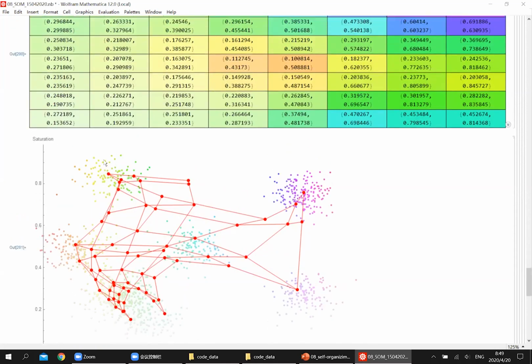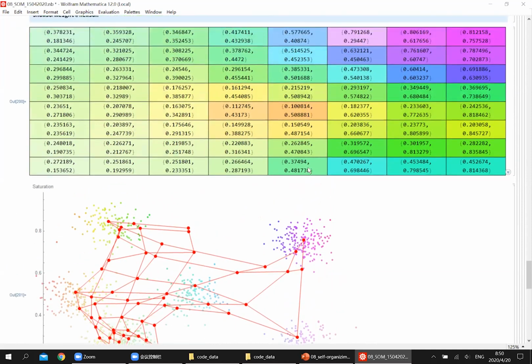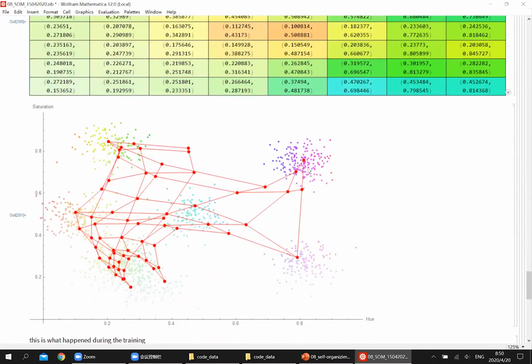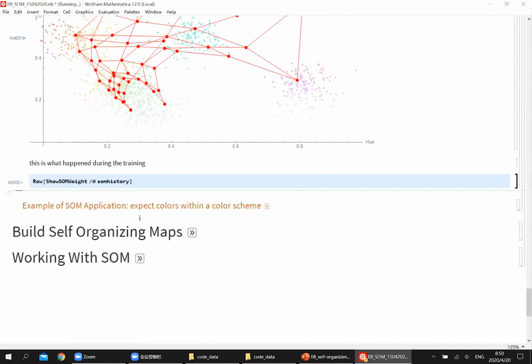So you see that now it's not chaos anymore, but more organized. Adjacent cells are lying in very close locations, and they represent similar things. Because we have 6 radii, we have 6 steps of training.